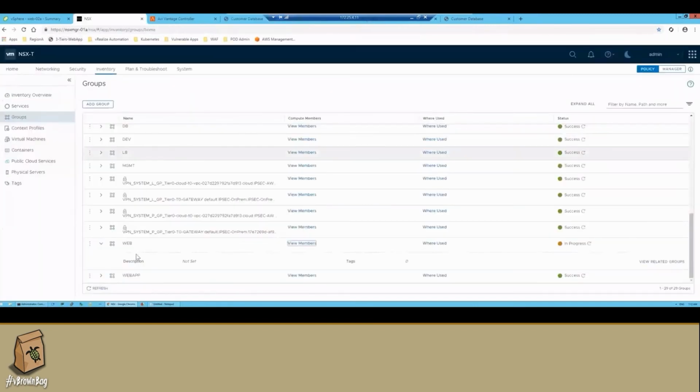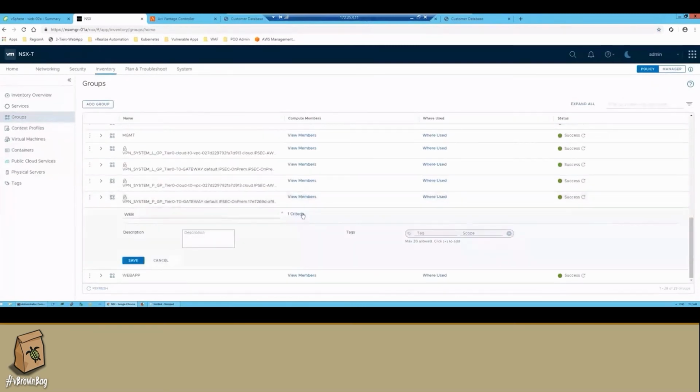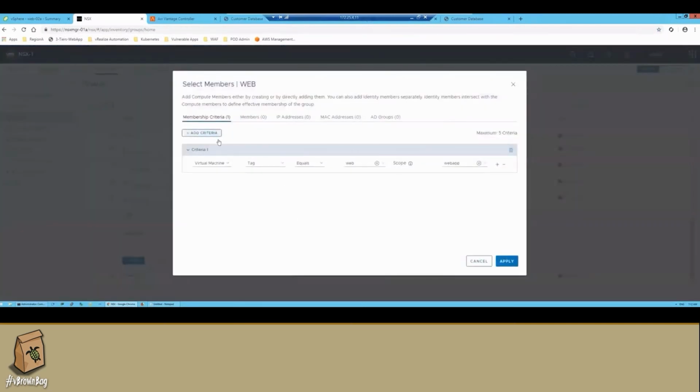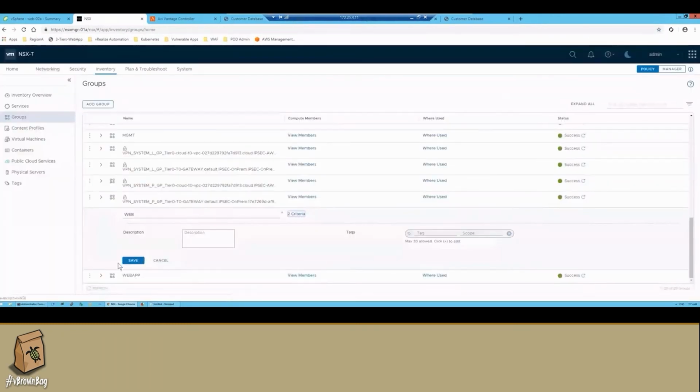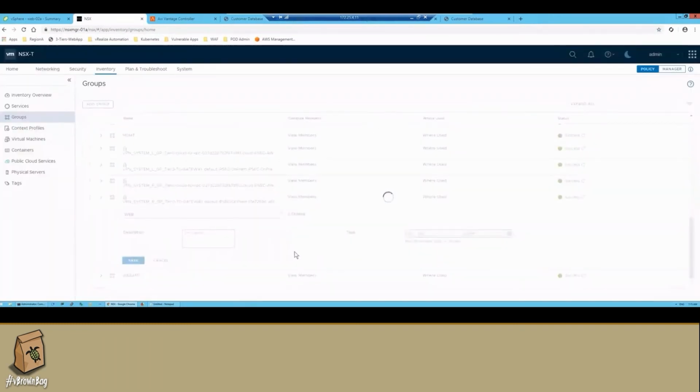Okay, now let's go back and re-add those two, the matching criteria, the additional criteria. We've got our tag AWS Web, we've got our scope from the web app, we click Apply, click Save.